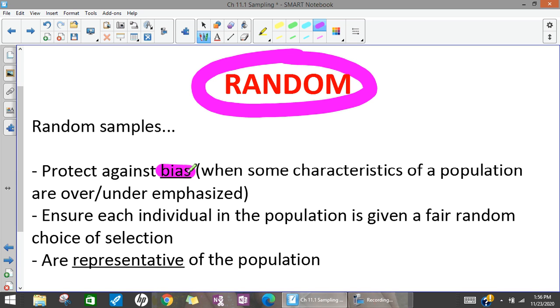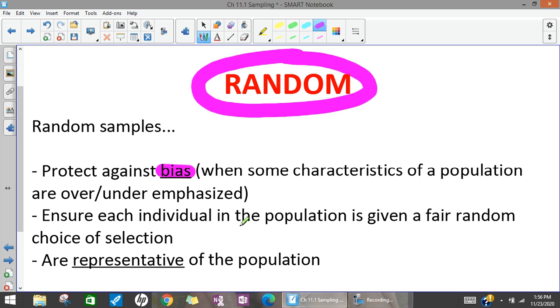So if we have a population that has males and females, we would want to make sure that we didn't just get a whole bunch of males in our sample, when maybe there's some difference between males and females in whatever we're asking, so we want to protect against this bias.